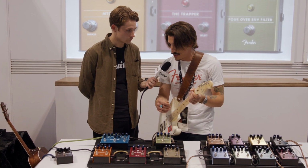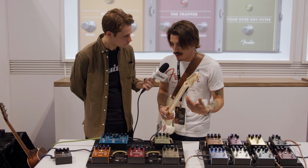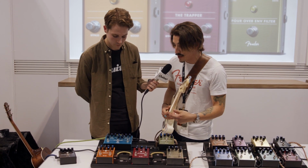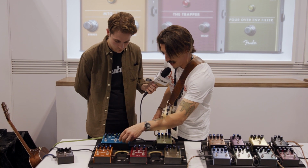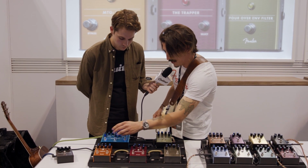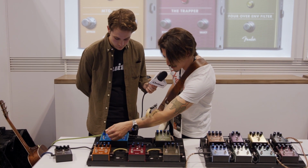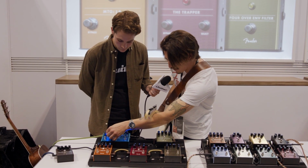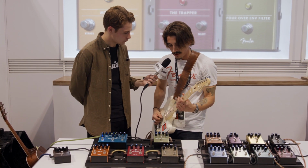Obviously, the Reflecting Pool is a delay and reverb in one pedal. As Richard mentioned, it's based on our Mirror Image and Marine Layer reverb and delay pedals from last year. So to combine those together and give you guys a sound of what those two can sound like, I'm going to switch on to one of the special reverbs. Let's try variation 2. So here we have a really cool gated reverb.